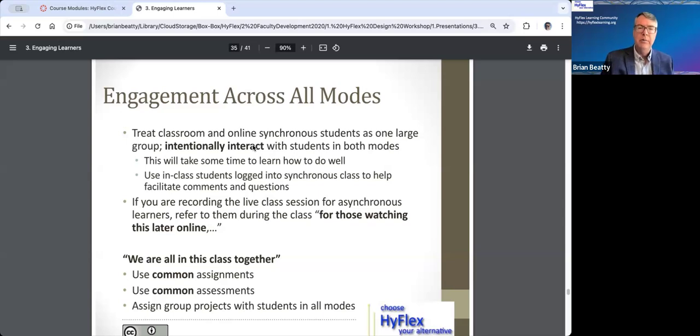Now, everybody's giving peer review to everybody else. Not everybody, but the selection is not dependent upon who's in the classroom, who's online synchronous, who's online asynchronous. And they can actually get some good sense of getting to know each other, even if they never see each other in person or through the Zoom box. Okay, so those are some ideas.